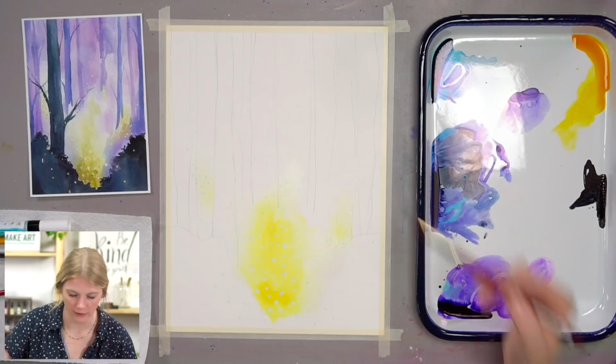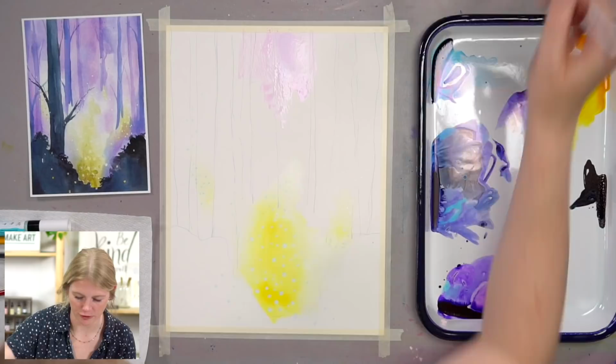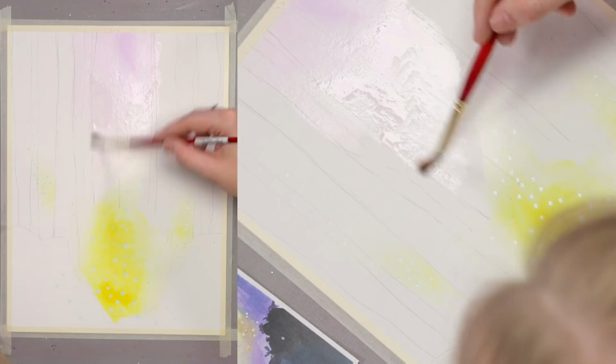And I'm just going to be painting over my trees. So don't stress about painting around your trees. Don't do that to yourself. But you want to make sure that this is a really light wash, because if this wash is too dark and we try to paint our trees on top of it, you won't see it. It won't show up. Does that make sense? And this is where having a larger brush is handy. You can see I'm doing this with my six. It's just taking longer than it needs to. If you had a larger brush, you could fill this area faster.